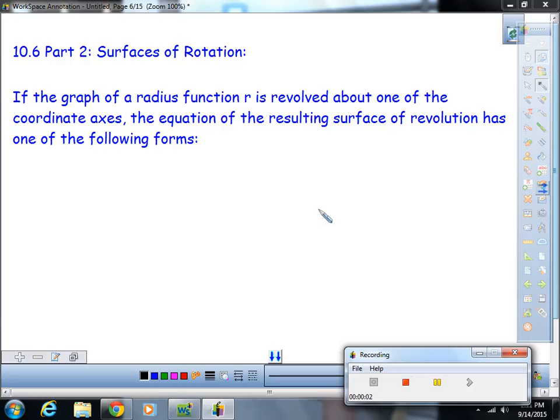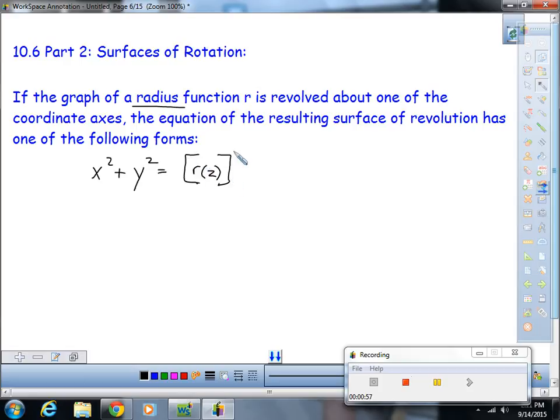We're going to have these radius functions, okay? And those will define a function that's being revolved around an axis. The equation for the resulting surface looks like the following. If you have x squared plus y squared, then you're going to have this f of z. But instead of calling it f of z, we're now going to refer to it as r of z because it is a radius-generating equation. That's all that notation means. This won't be that bad, so don't freak out about it.